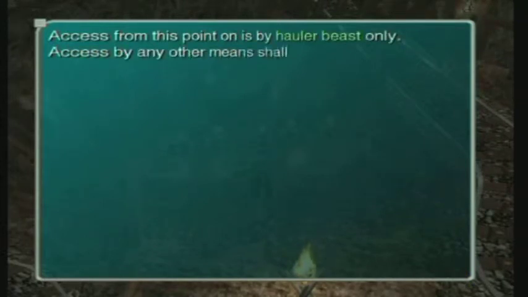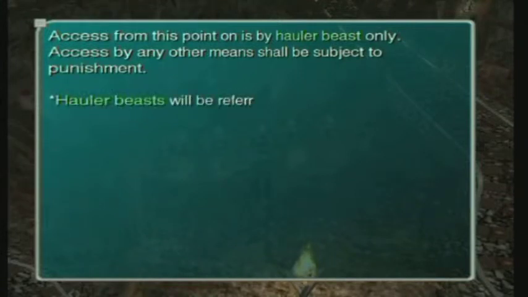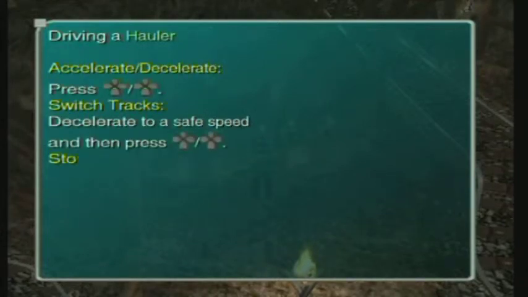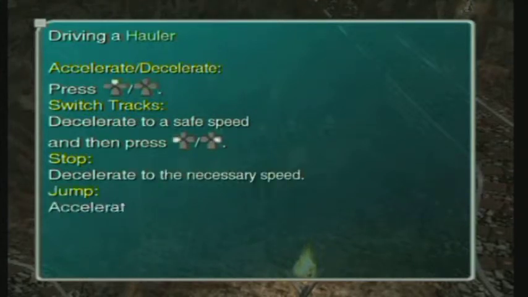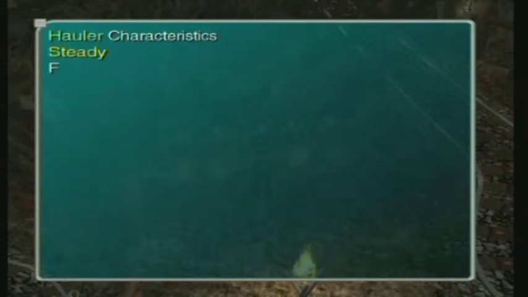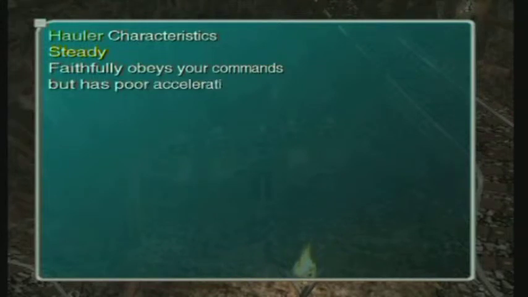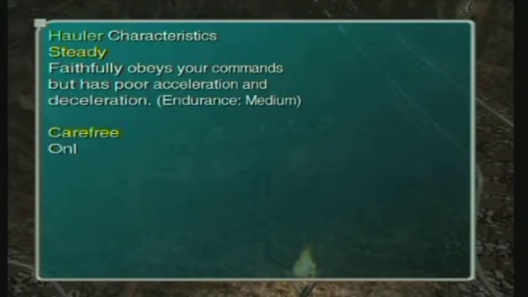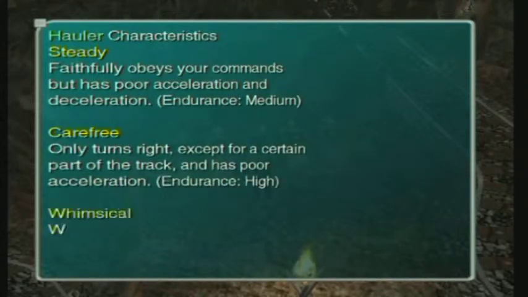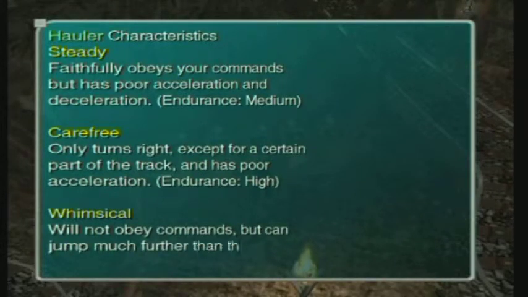This is actually quite a big part of this area, the Hauler Beast. So, accelerate, decelerate, pressing up or down. Decelerate to a safe speed to switch tracks, then press the correct button. Stop decelerating at a necessary speed, or jump in accelerating to a necessary speed. Steady faithfully obeys your commands, but has poor acceleration and deceleration. Has medium endurance. Carefree only turns right, except for a certain part of the track, and has poor acceleration. High endurance though.